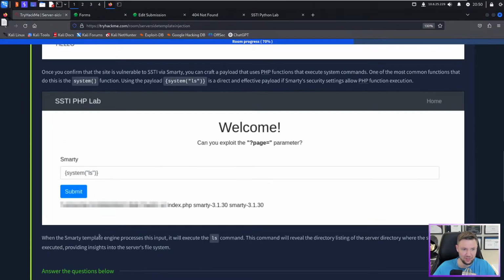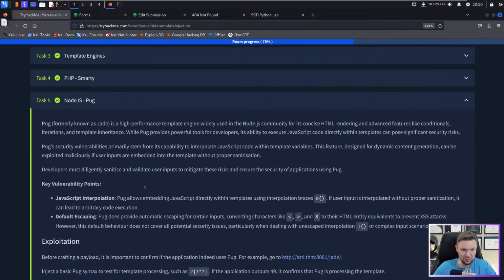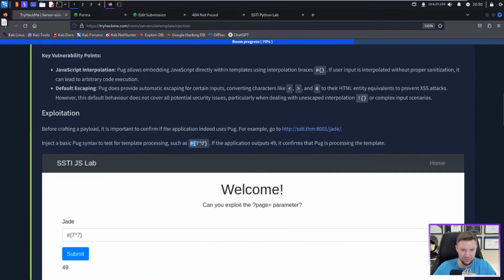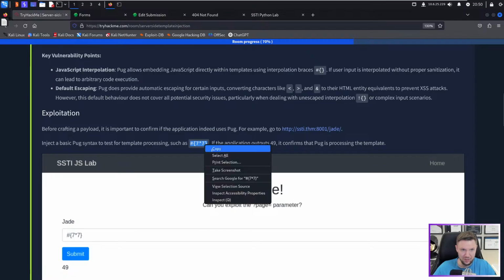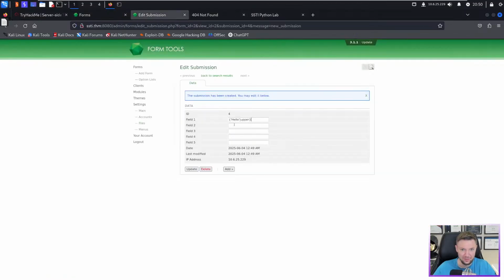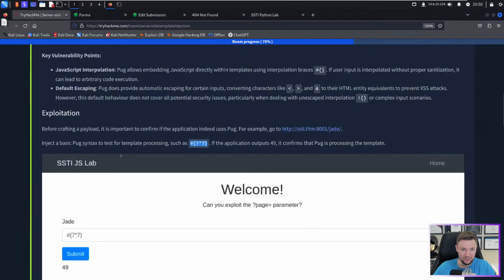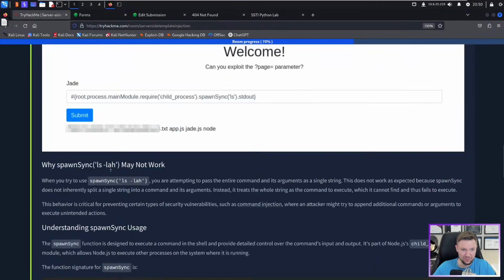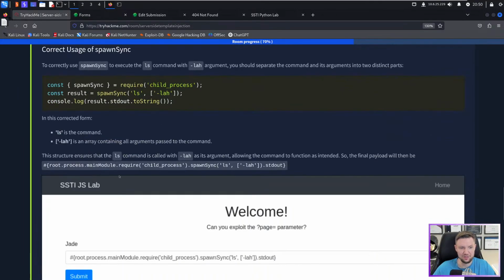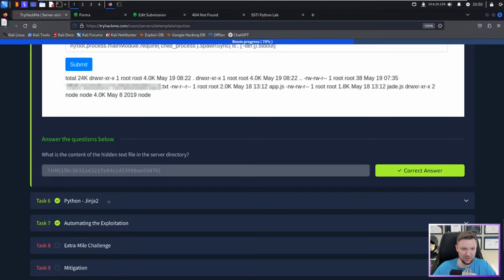So we'll do Smarty, we'll do Node.js, so we do this one. We'll copy that, paste that there. Go to the next type of template, because we've got to figure out what template it's using first.